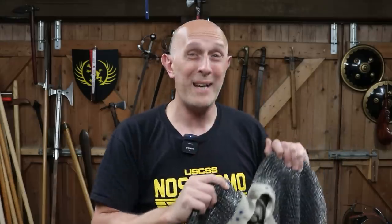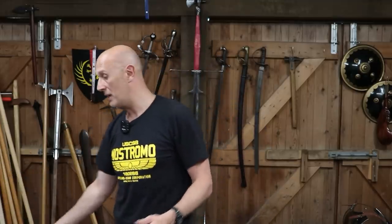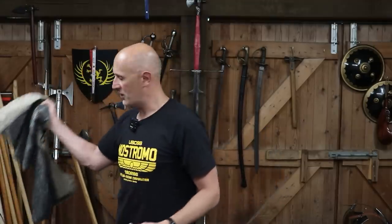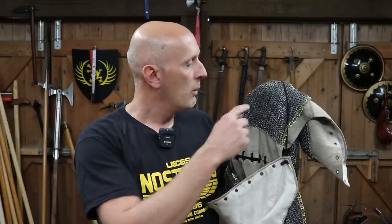Some people just wore entire mail shirts in the 15th and 16th century, but even fully armoured knights had mail covering their armpits, crotch, and anywhere you can't fit plates. This is why I've got voiders here covering my upper arms and armpits — the exposed areas in my harness. Someone wearing a brigandine would generally wear it with a mail shirt or mail voiders as well. In terms of heat, mail is one of the coolest and most forgiving types of armour you can wear because it's full of holes — everything goes in, everything goes out. Wearing mail by itself neither makes you notably hotter nor cooler compared to brigandine or plate.